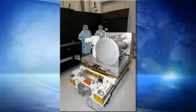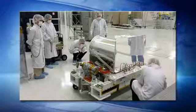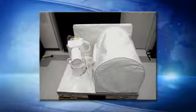The next payload is OPALS. You also saw that in the trunk. We'll be pulling it out of the trunk, and this one's much more complicated. It has to go out on one of the ELCs on the end of the truss. So to provide power to it, we'll stow it on the SPDM itself. There's an EOTP platform on the SPDM where you can attach these FRAMs, and then we can provide power to them and keep them warm.